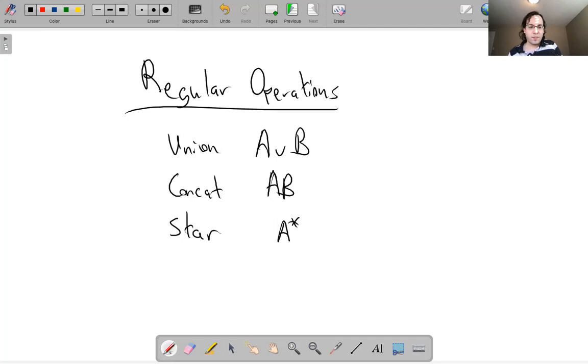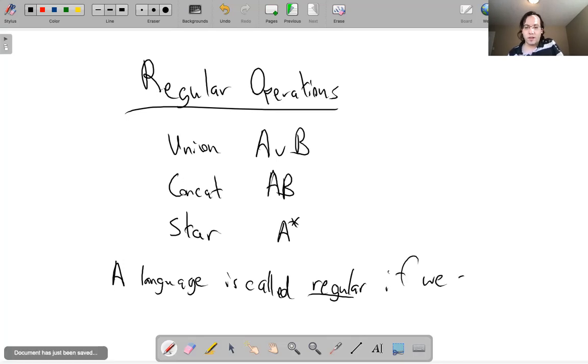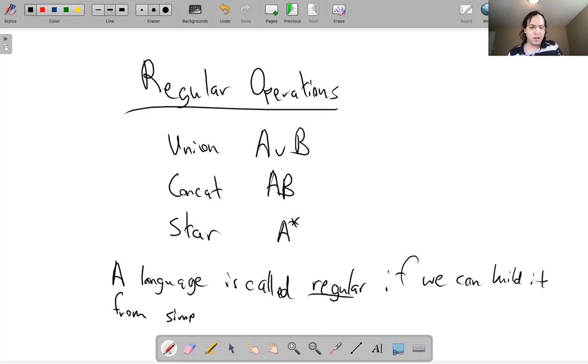So a language is called regular if we can build it from simple blocks using the regular operations.